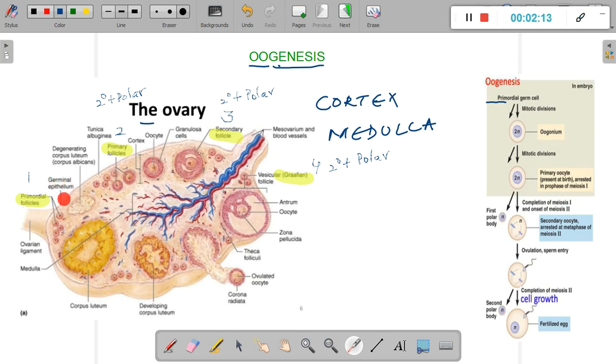So there are these germ cells in this epithelium. Germ cells means the cells that give rise to more cells. So these particular cells of the germinal epithelium are known as primordial germ cells, and these primordial germ cells undergo mitotic division. Mitotic division is a conservational division, by which we mean that if a cell undergoes mitosis, its ploidy will be retained. Let us assume that this is a haploid cell. If this undergoes mitosis, it will form two daughter cells which will be haploid. If the parent cell happens to be a diploid cell, then undergoing mitosis will produce two daughter cells, both of which will be diploid.